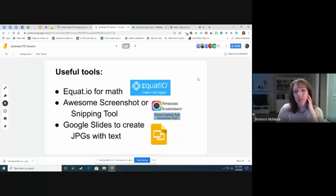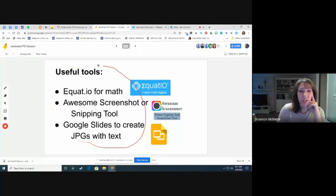Tools that I used in putting this presentation together: I did Equatio for that math, which is free always. I did Awesome Screenshot, which is the snipping tool that I use. If you don't have it, it's free in Chrome, and I would recommend it highly. I can capture parts of the page, the entire page. I can edit. I can do annotation on the screenshot. And then I used Google Slides to create this, for example, where there's a lot of text. I couldn't fit this in a sticky note. I mean, I probably could, and the sticky notes do get bigger. But I made a Google slide, and then I downloaded it as a JPEG, and then I brought it in to Jamboard.